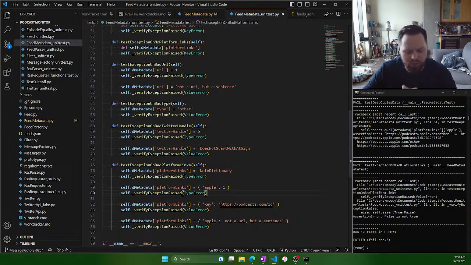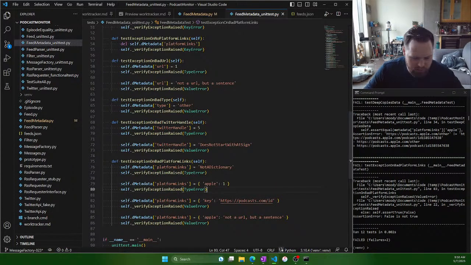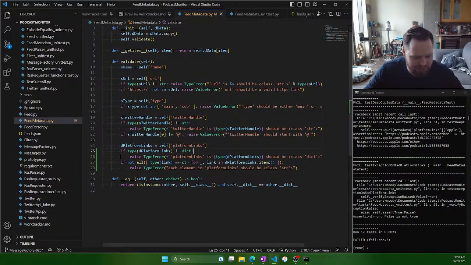All right, so now we need value errors. So we need to raise a value error if the key is not valid. It's going to be similar to this.